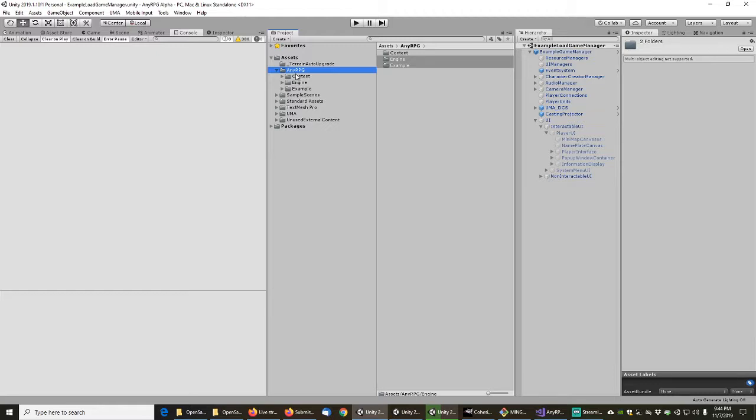Part of the problem is the ordering for the imports. Let's say for example I import the standard assets first into a new project and then I import AnyRPG into it, that I think would be okay, because then all the dependencies would exist at the time that you pull it in.